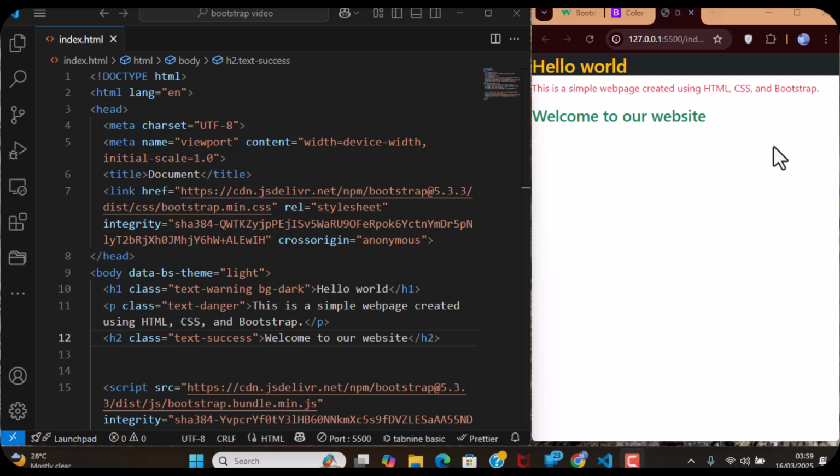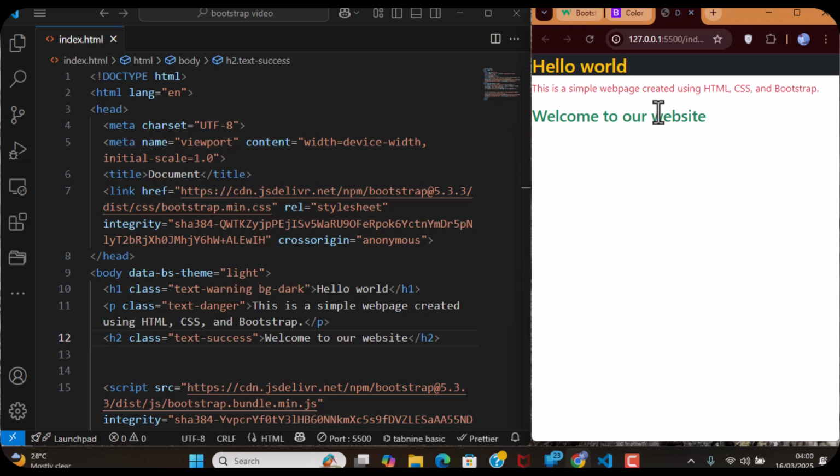If we want to move this text, Bootstrap does it by utilizing what we call start, center, and end. Start is the left alignment, center is the center alignment, and end is the right alignment.